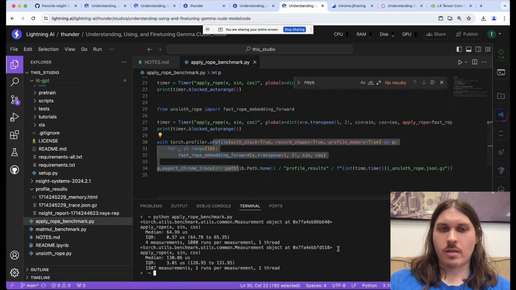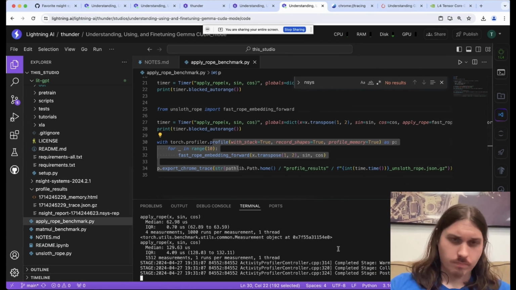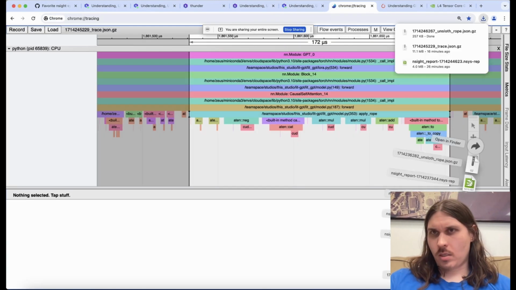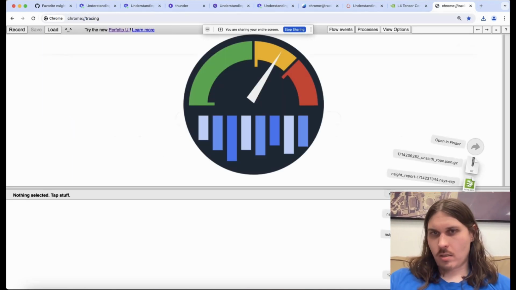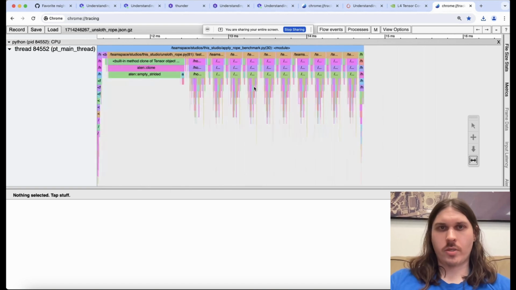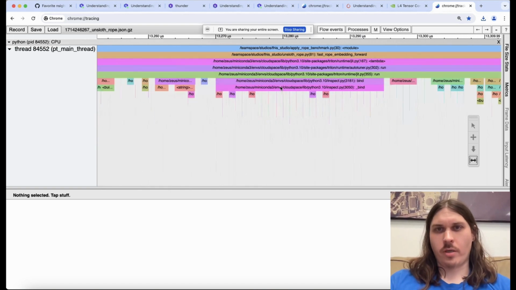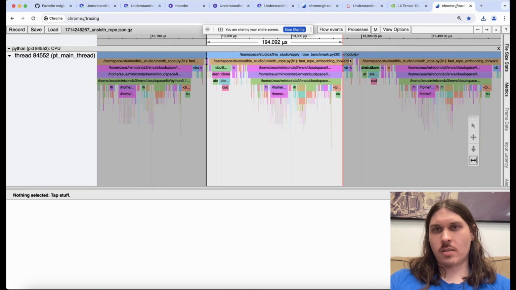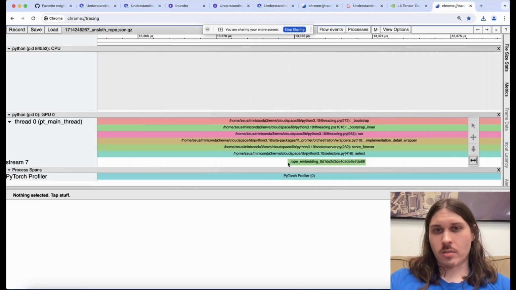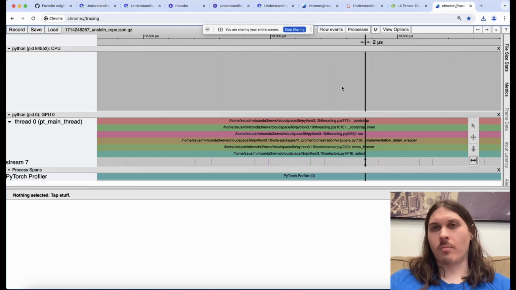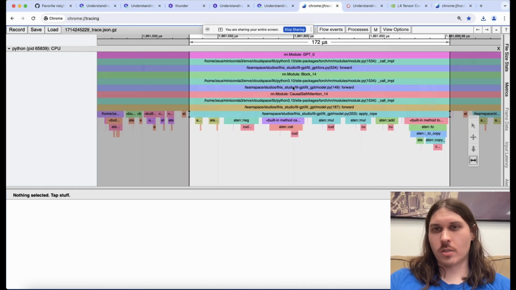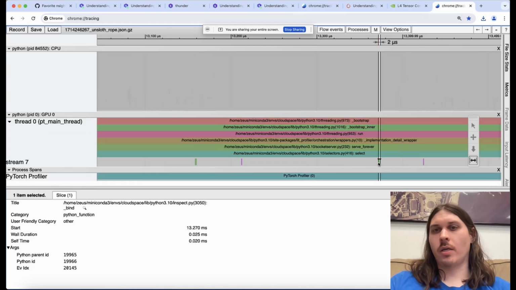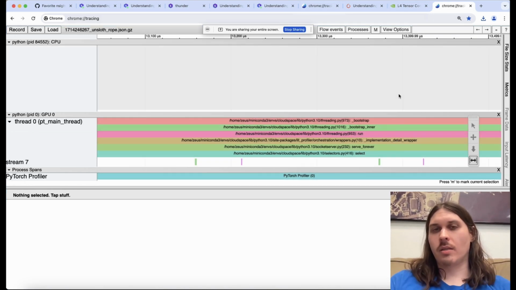But if we crack this open in the profiler, it starts to make a lot more sense. Let me grab this trace and open a new Chrome trace tab. Let's ignore all of this because we're interested in the steady state. We have a bunch of clever machinery: binding, cache keys, all sorts of clever things. And at the end of the day, it generates a really awesome 2 microsecond kernel. But our problem is that we are doing too much work on the host for the amount of work we're doing on the device. Doing more work on the host to have a better device characteristic is going in the wrong direction, and so without ever integrating this in the model, I can tell this is not going to help me.